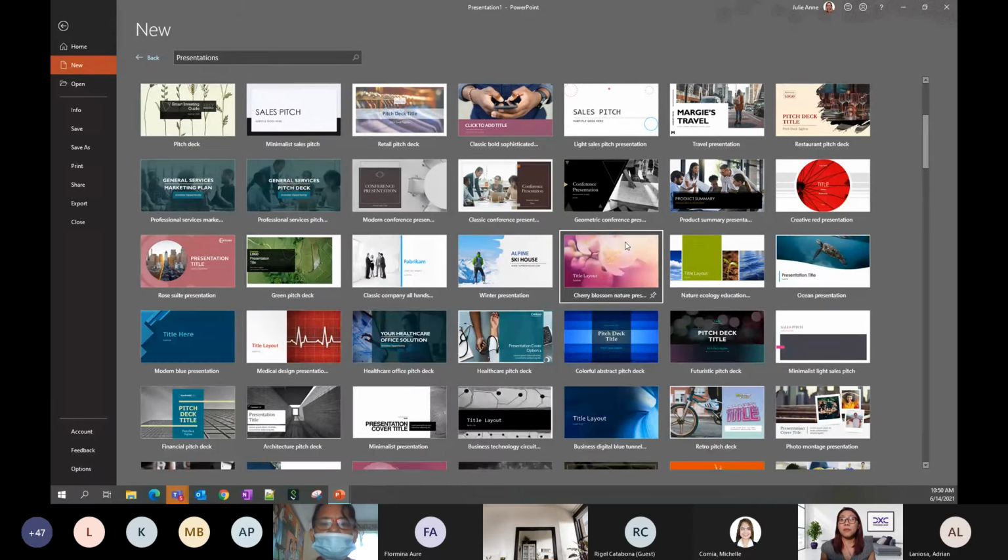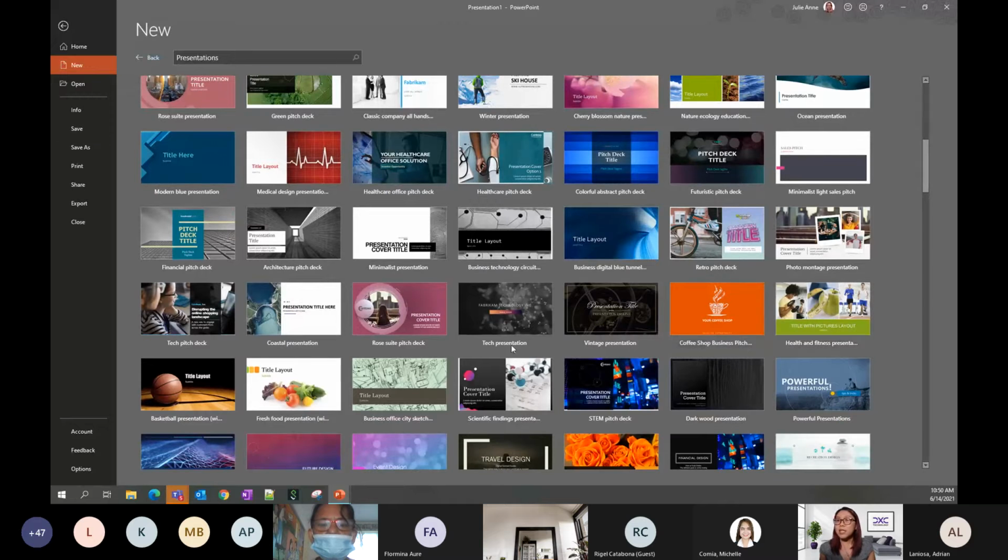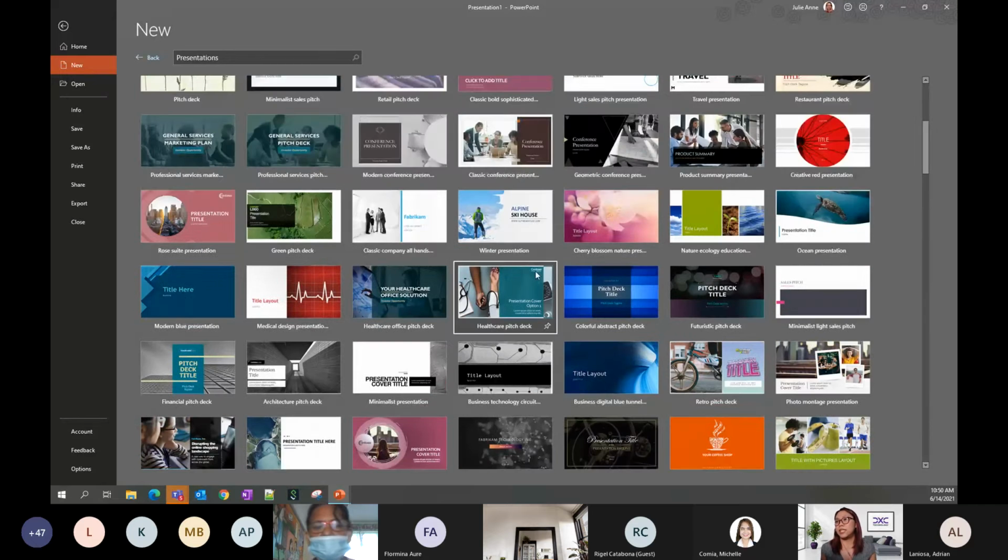Marami kayong mga templates and it's okay to use one template throughout the school year. Okay lang naman yon. Pwede din naman kayong gumamit ng iba, pero ang dami ditong options that you can use when you want to make your slide presentations may wow factor para sa mga students, ganyan.